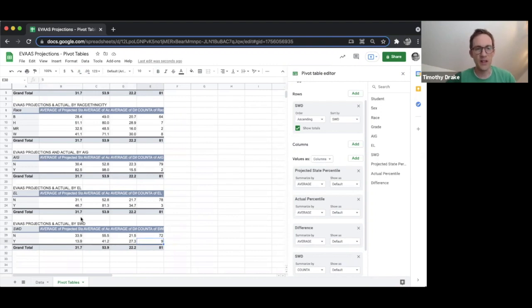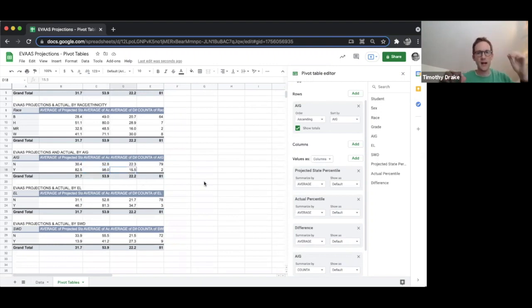So while these averages, you could look at EL in particular, on average, they're doing a lot better than non-EL. It's just those 3 students that are driving that. And of course, AIG, you'd expect a higher projected percent. Their achievement is near 100, right? They do great. And that's that average difference.